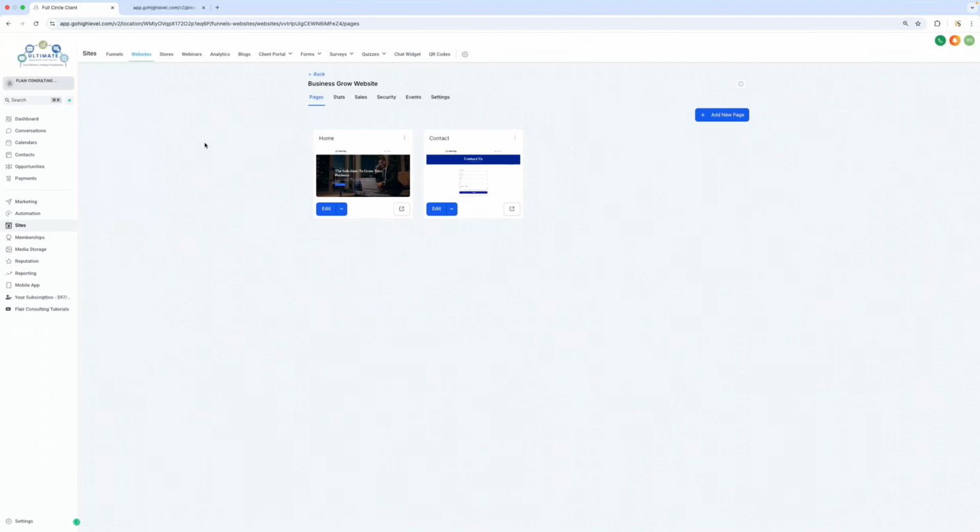Right, so what you have to do whenever you click on the sites, and you will be here on the funnels websites, and in the same row you're going to see the option. It says forms. Just click over there on the forms.